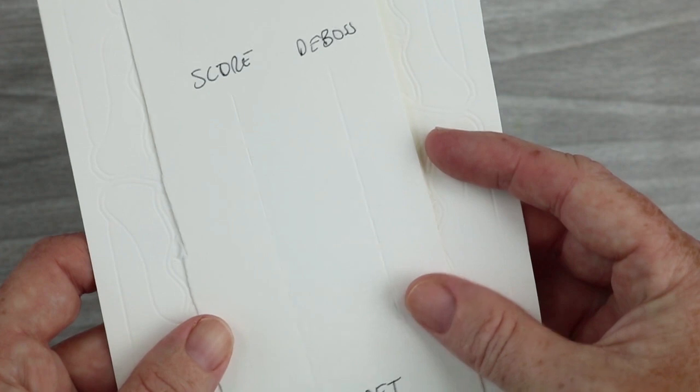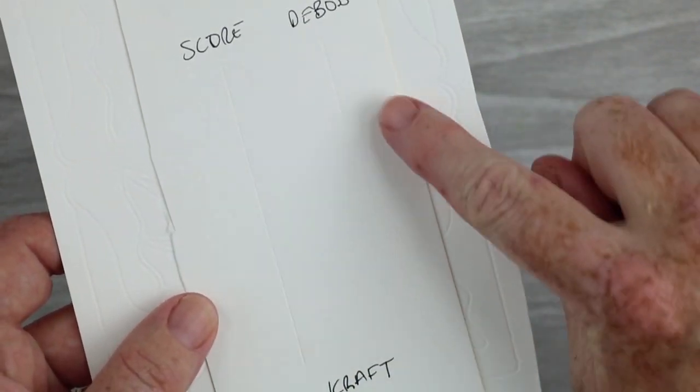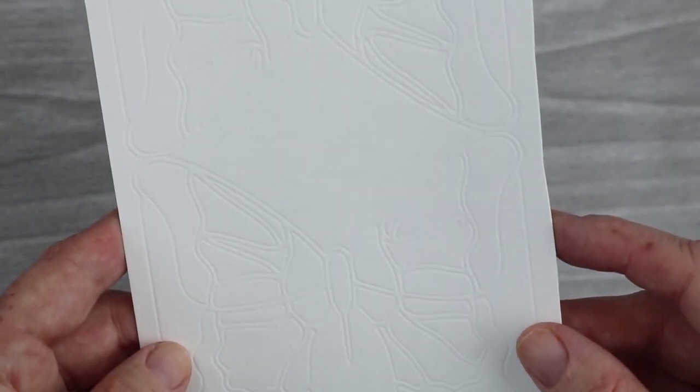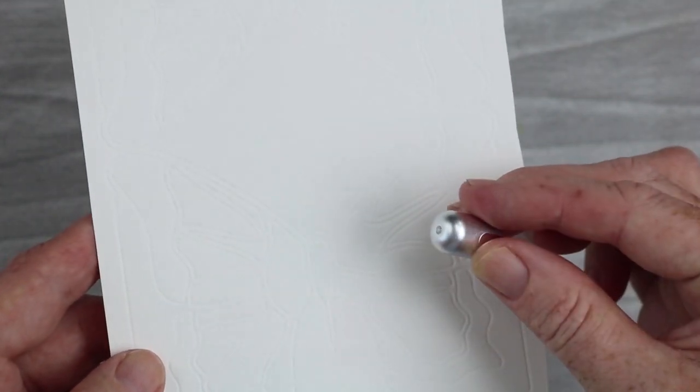Next up is craft boards. We're getting a little thicker here. And again, comparison between deboss and score. Deboss is definitely the winner. And I went ahead and debossed a butterfly under this craft board just so you could see that. Again, gorgeous, gorgeous lines, all from that deboss tip.